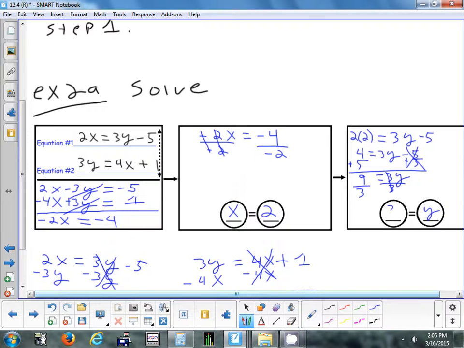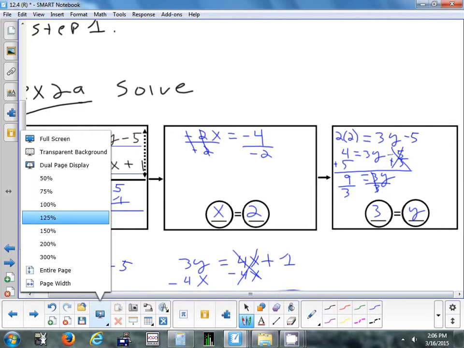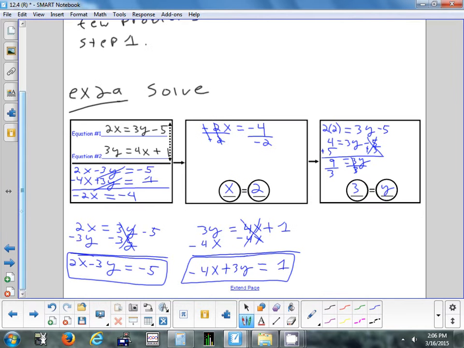3. Good. That's just one of those situations I was talking about earlier, where you might have the y on the right-hand side. That's fine. If you write it on the left, it doesn't matter. If you have it the other way around, y equals 3, that's fine too. 3 equals y means the same exact thing.